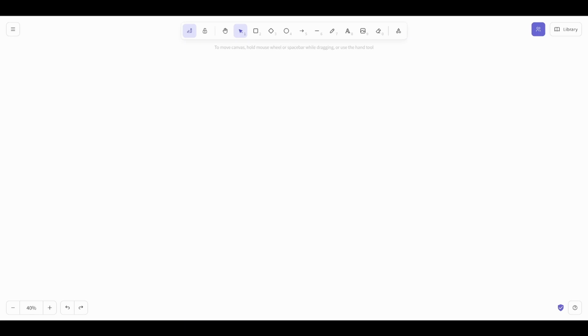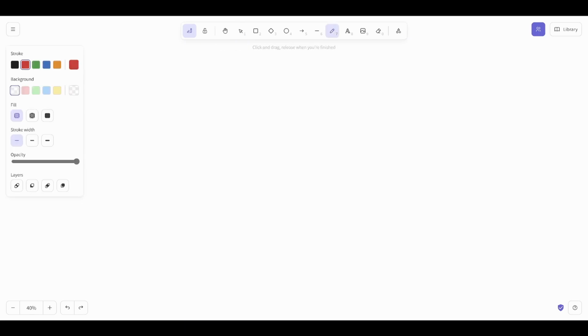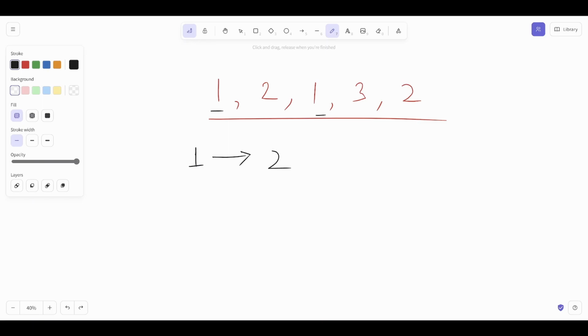So what I'm saying is, let's take a quick example of 1, 2, 1, 3, 2. Okay. So first we will build the frequencies. So for 1, there are two ones. For 2, again there are two 2s. There is only one 3. Now when I'm going through this, I will only check these frequencies.